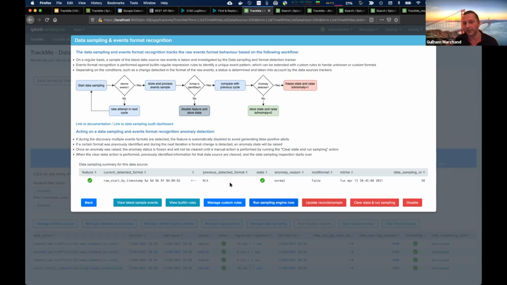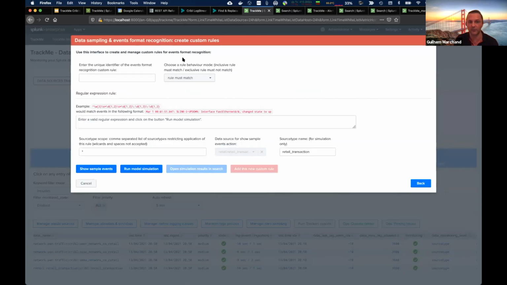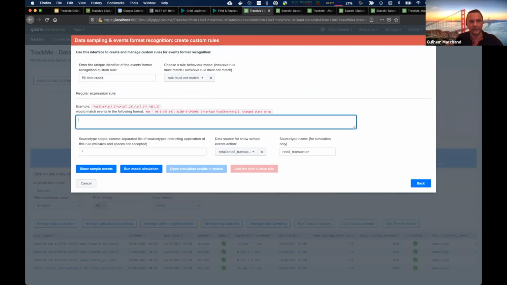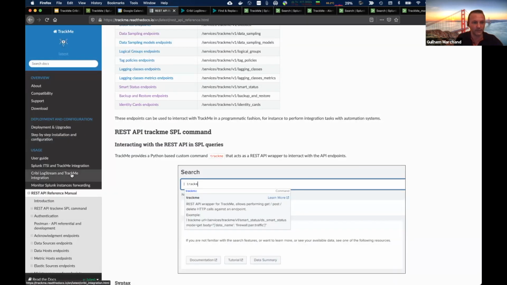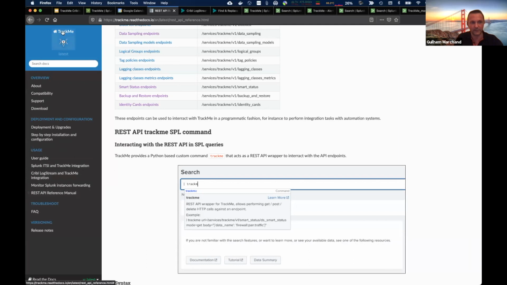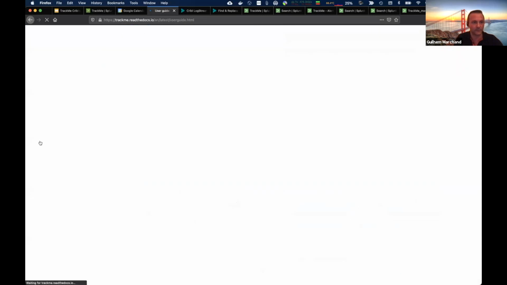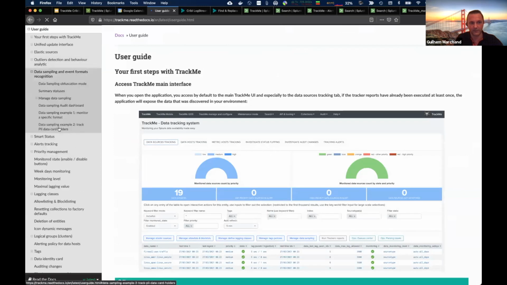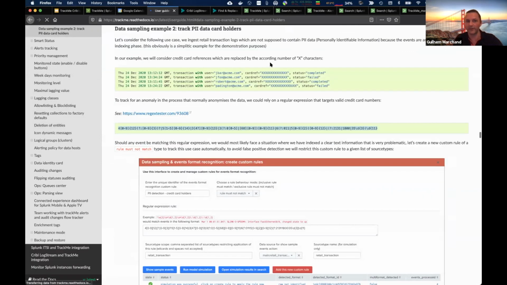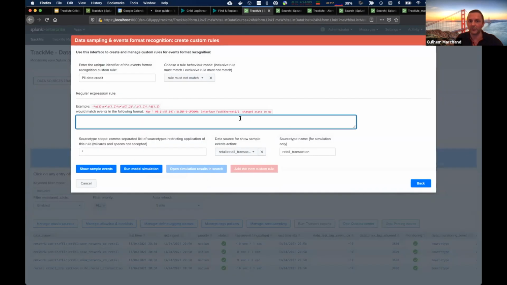One of the features you can use is creating custom rules. So I'm going to create a custom rule which will be tracking PII data. Because in my use case I've disabled the function, I'm going to name it like this, and I'm going to get this from my documentation. This example is a regular expression which I'm going to use.